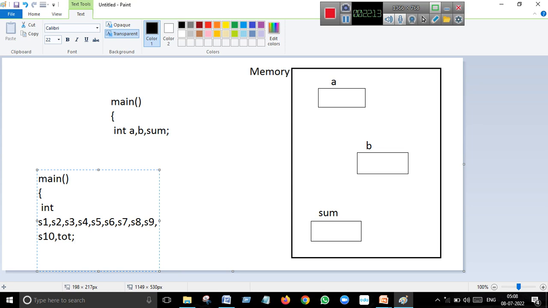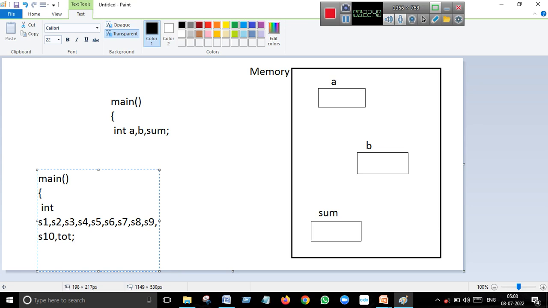Here is the advantage of arrays over creating individual variables of the same data type.